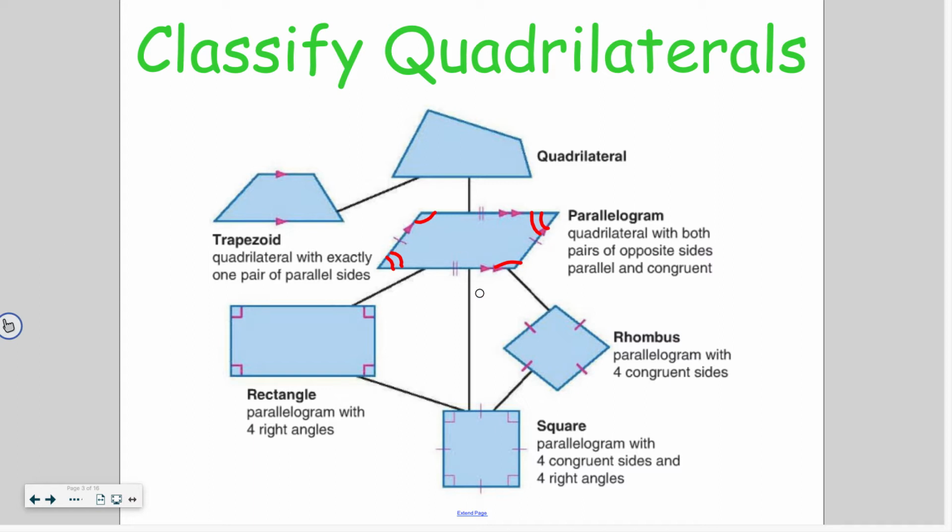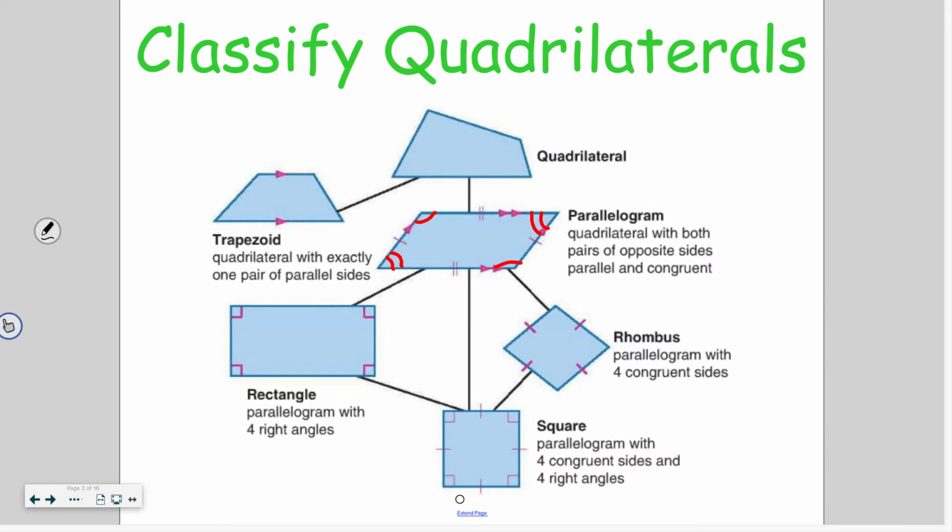Breaking off on this right side, we have a shape called a rhombus. So it has the same qualifications as a parallelogram. So we've got our parallel sides, 2 sets of parallel sides, but now all 4 sides are equal. So all 4 of the measurements are equal. If we come off to this left offshoot, again, same qualifications as a parallelogram, top and bottom parallel, left and right parallel, top and bottom equal, left and right equal, and now all of the angles are equal. So we've got 90-degree angles in all 4 corners.